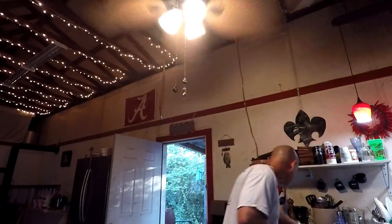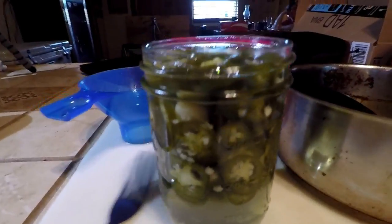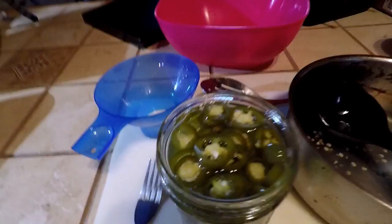I'm gonna grab a fork. I'm here to tell you y'all, these things are really good. I mean, I have to actually stop myself from eating them. If you like jalapenos, it's kind of like a candied jalapeno, if you will. They're really good. If you let them cool and then put them in the refrigerator for, I don't know, 12 hours or so, they get even better. So I'm going to show you what they look like. I'm here to tell you, that's some good eating right there, y'all.